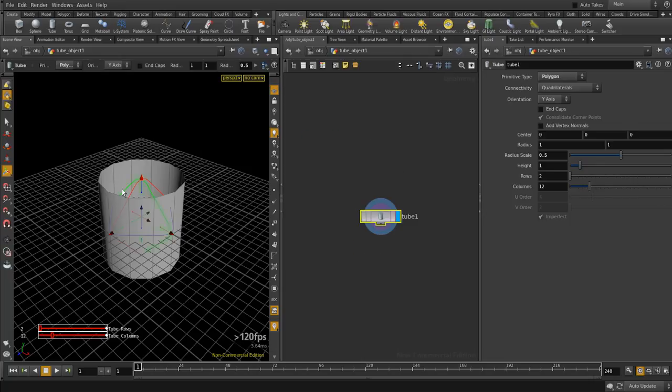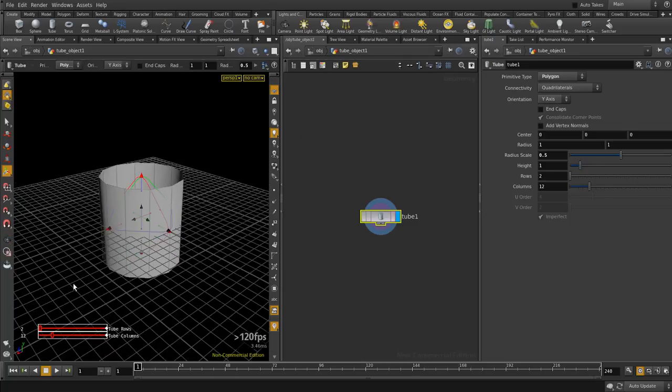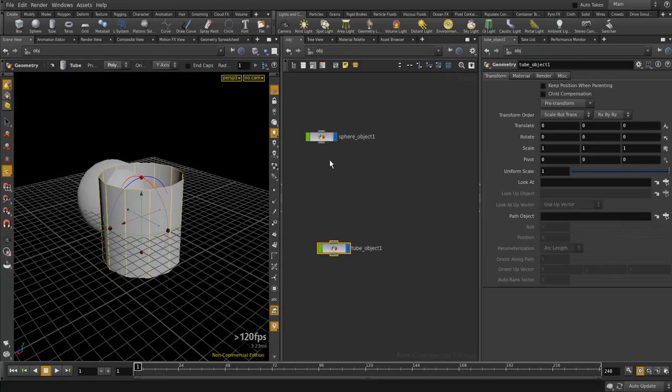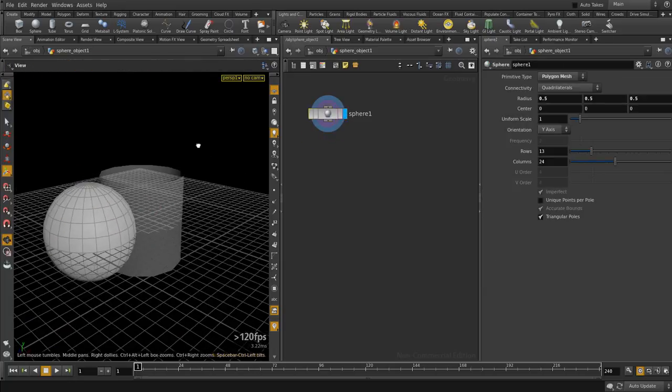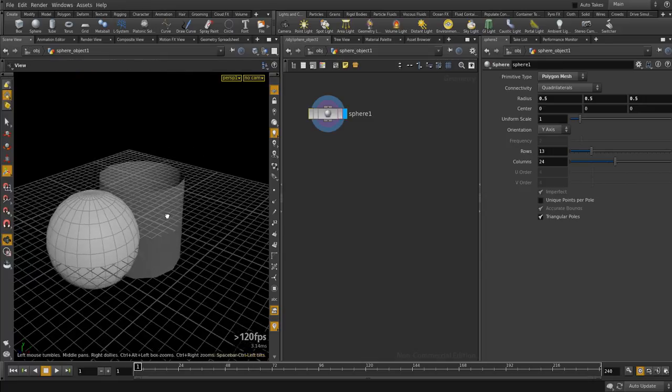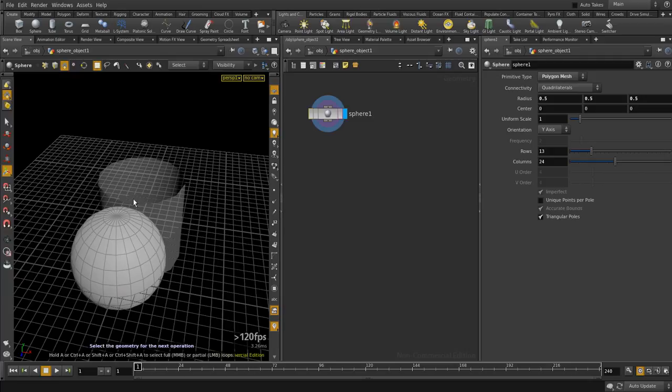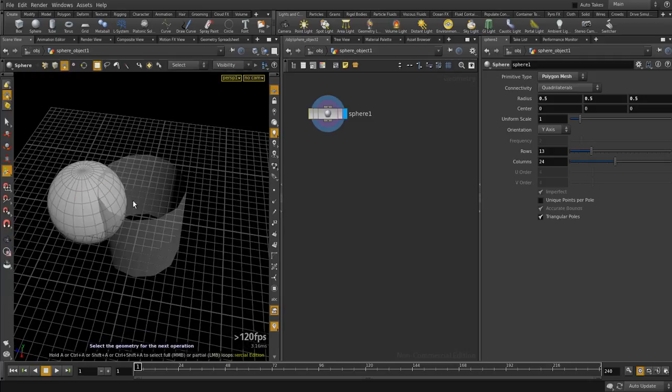So if I go inside, hey, where is my sphere? The sphere is in another network. It's not deleted, okay? So maybe it's very comfortable to use the ghost other object. If you go in another network, you can see your object is hidden, in ghost mode, but you can see where it is. Maybe it's good for creating some effects, or for not creating some element on another element, okay.